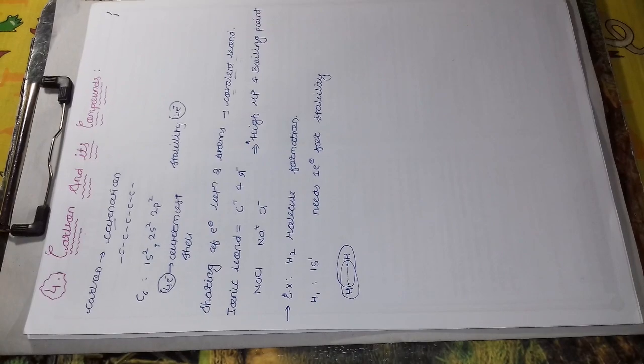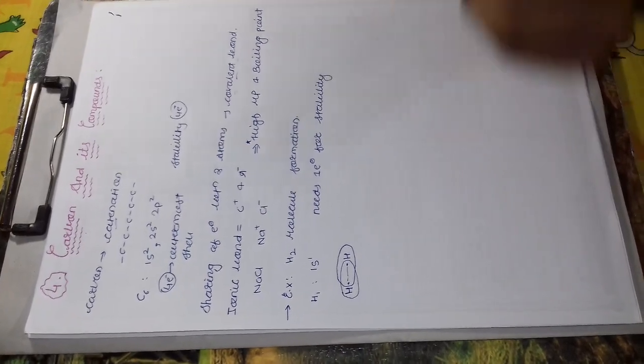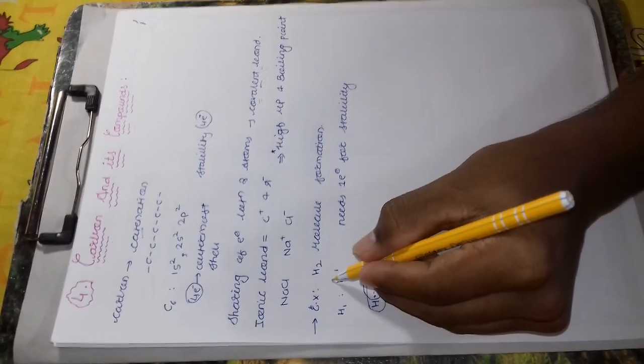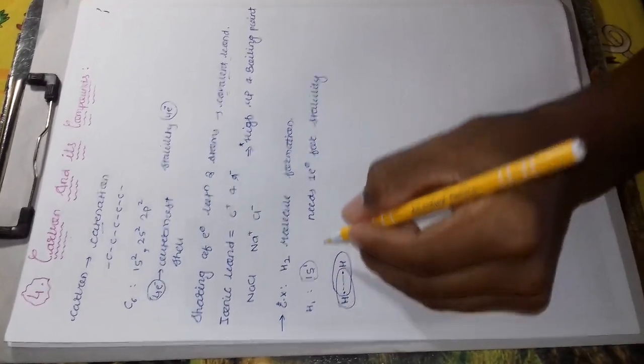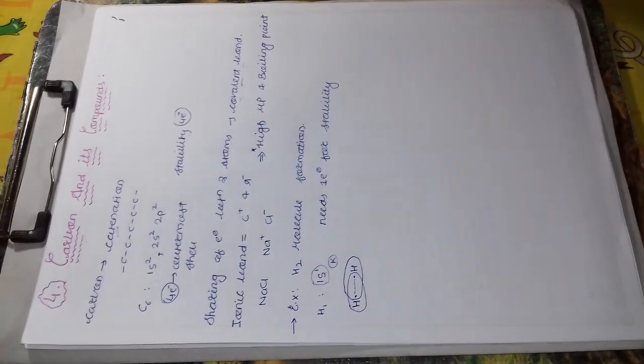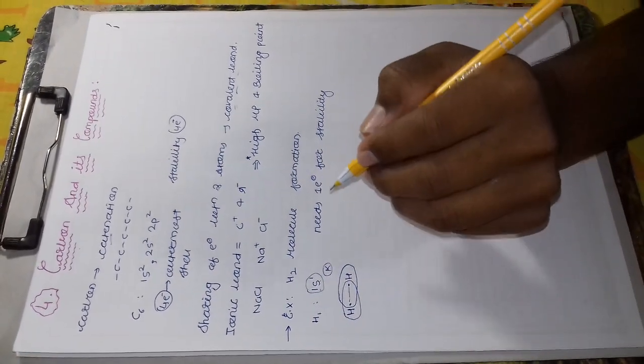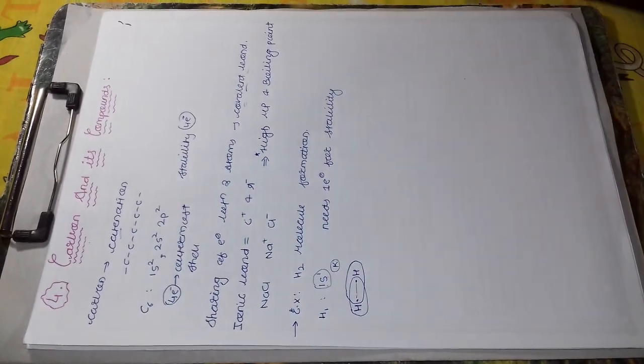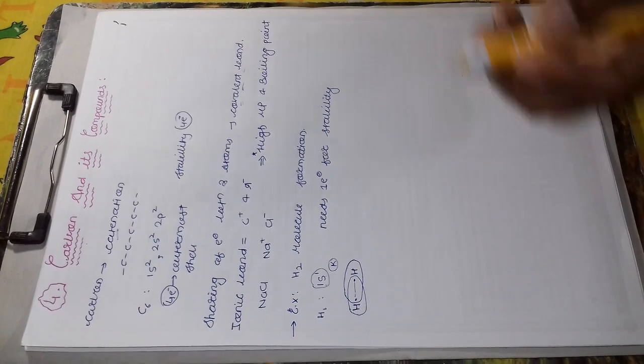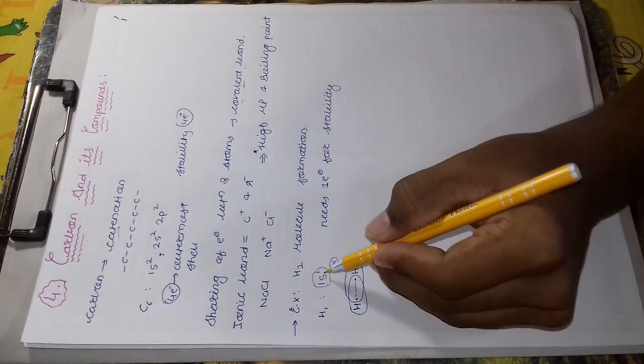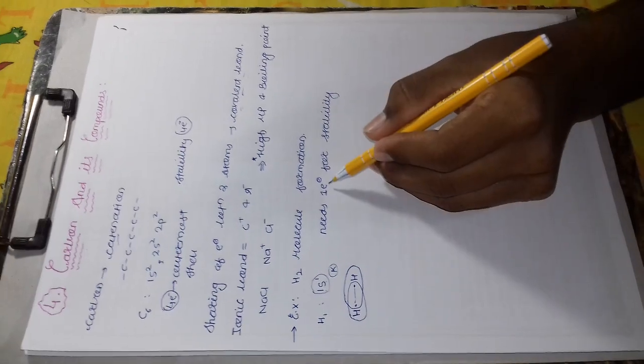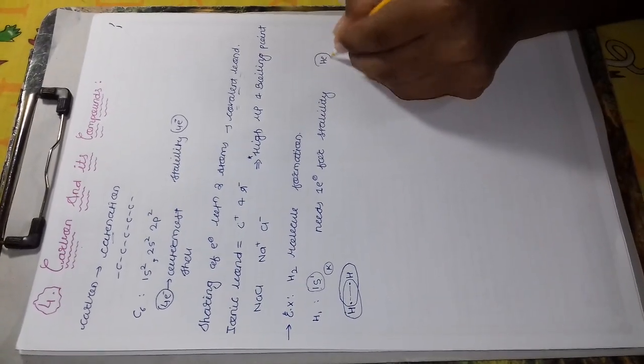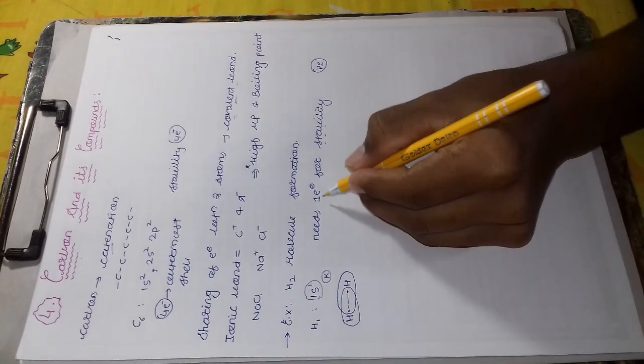Now, we will take an example of hydrogen molecule formation. We know that the hydrogen molecule has atomic number 1 and its electron configuration is 1s1. And this 1s1 is also called as K-shell in your book. The hydrogen has one electron in its outermost orbit. It needs one more electron to achieve the nearest noble gas configuration that is helium. Why? For stability.